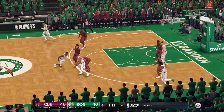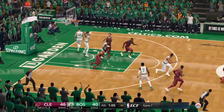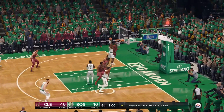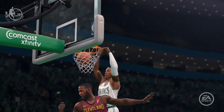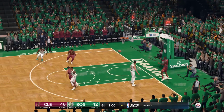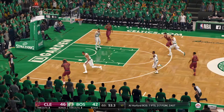It's a loose ball to Love. Inside to the basket. Just won't go for point-blank range. That's the mark of a great defensive team. Great. What a finish on the excellent pass from Al Horford. You got to get your guy down the floor in transition quicker than they can get back. If you can rebound it and then get it up the floor, you're going to have numbers to exploit those basket opportunities. Attack the rim. Don't settle for jumpers. Finish strong.